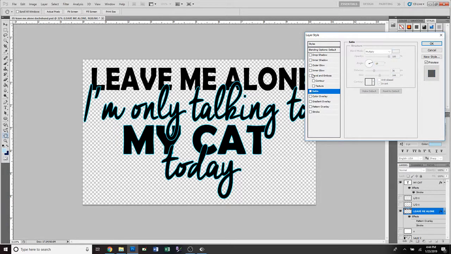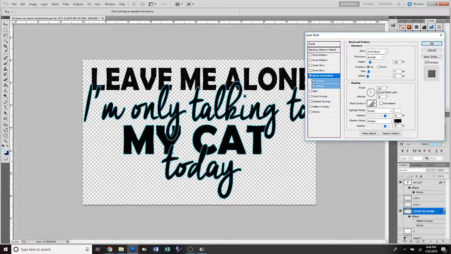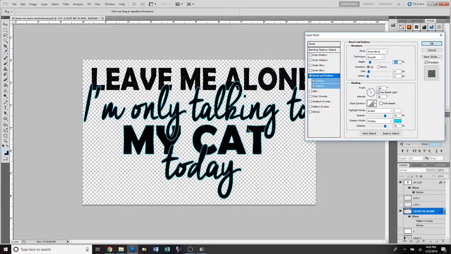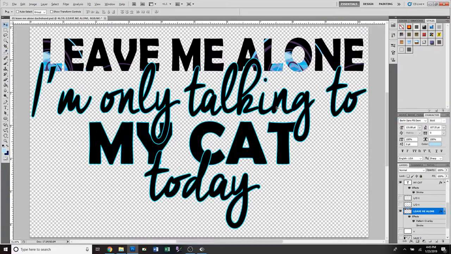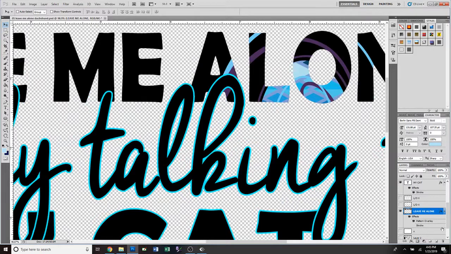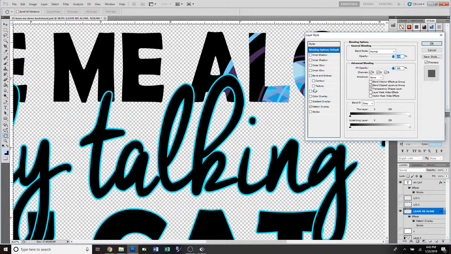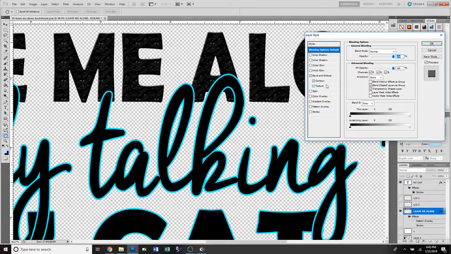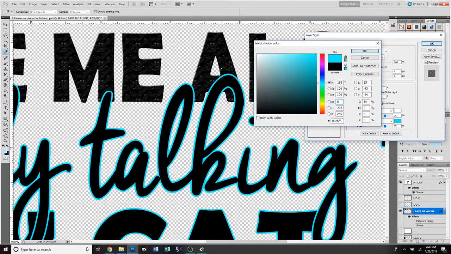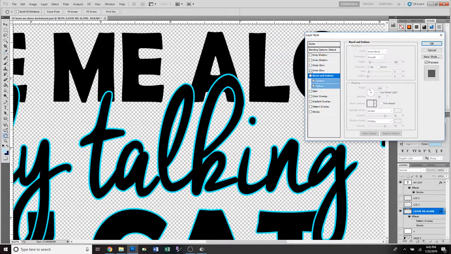Bevel and emboss. You can kind of see it. Let me zoom in a little bit. Let's see if I can get it to show up a little bit better. See, so it added a little bit of texture there. Inner glow.